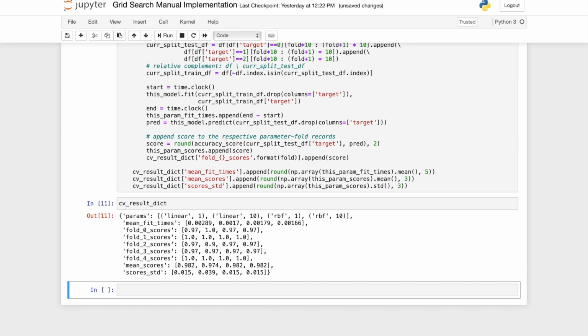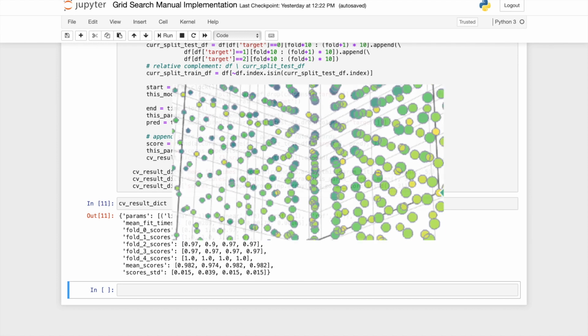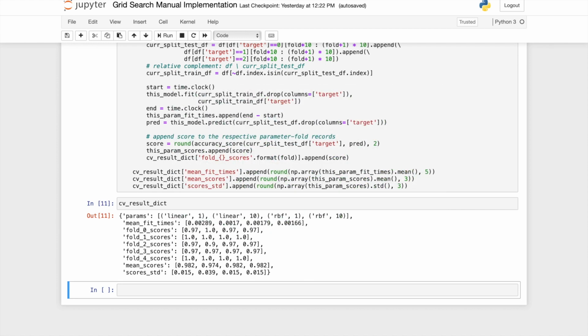One obvious caveat of using grid search is that the search space can be overwhelmingly large. Consider tuning for just 5 parameters, each with 10 different candidate values. That's going to give us a search space of 100,000, which means 100,000 times fitting a model. So this is where random search comes in. In the next video, I'll quickly go through random search, including Scikit-Learn's RandomizedSearchCV and a manual implementation.